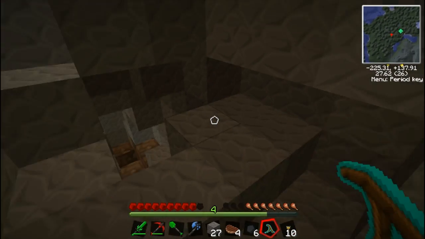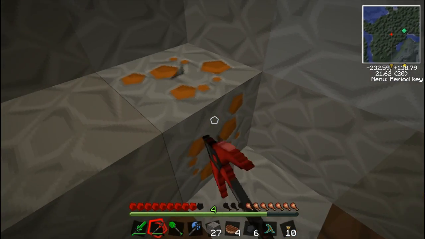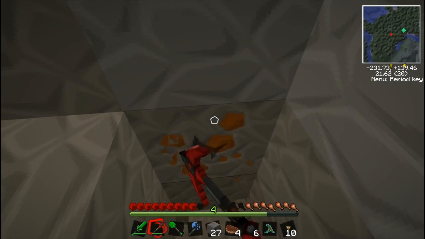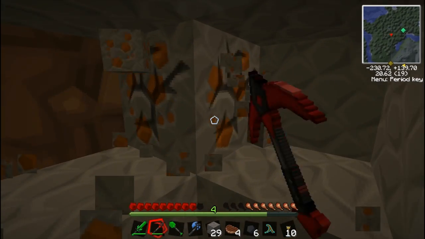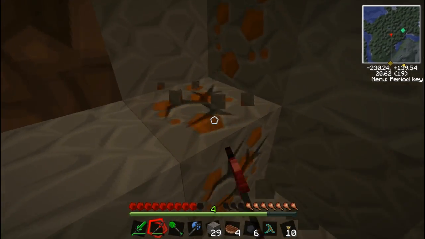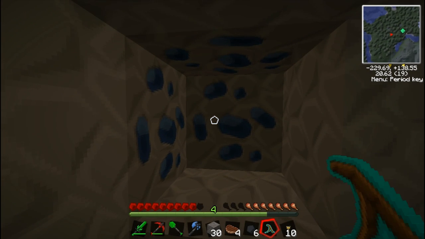One more iron chest. If I have to make more iron chests, I will. I'm gonna need one more sign. I need wood. Please don't tell me I'm out of wood.